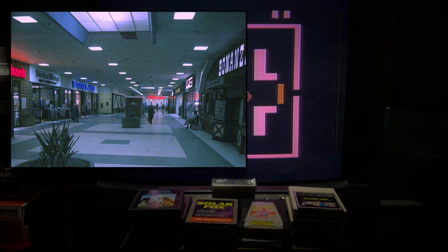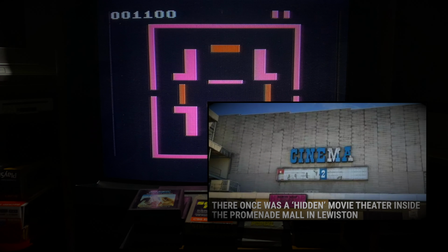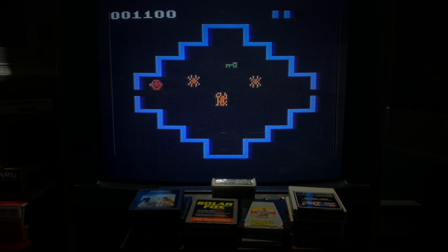The Promenade Mall had this area in behind the mall. If you drove around the back or walked down this really steep, wide staircase just past Bradley's, there was a movie theater there. And there was an arcade there, too, called Goliath's Arcade. I may have mentioned it before, but it was so unique because it had everything the other arcades didn't have. And Venture is one of those games that I would go there to play.